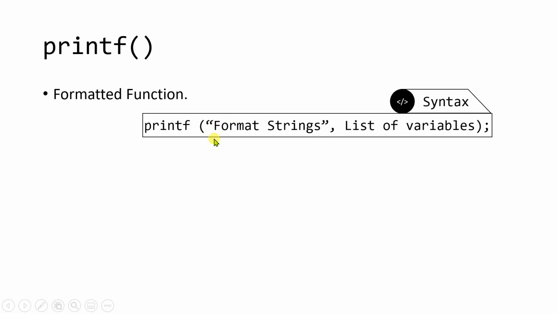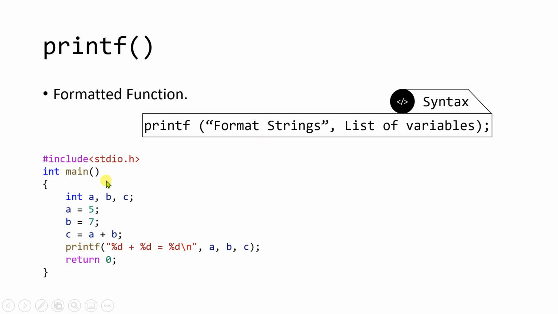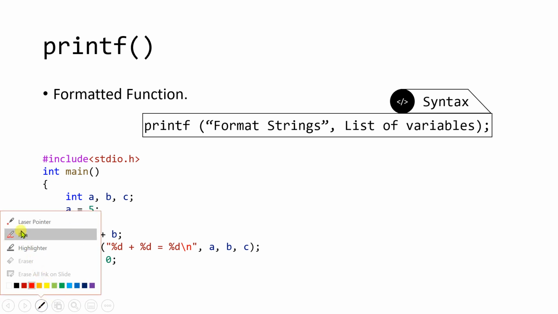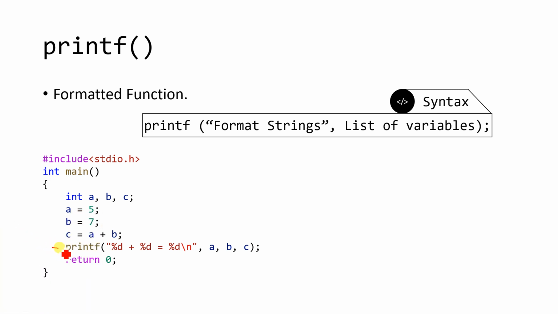You will be able to clear what I am talking about. But still, for the sake of completeness, I will take a simple example which will explain this writing style. This program shows how to add two numbers. The program contains only 5 lines, and we need to focus on this particular line: printf %d plus %d is equal to %d. Why am I writing this line? I want to display the output something like this.